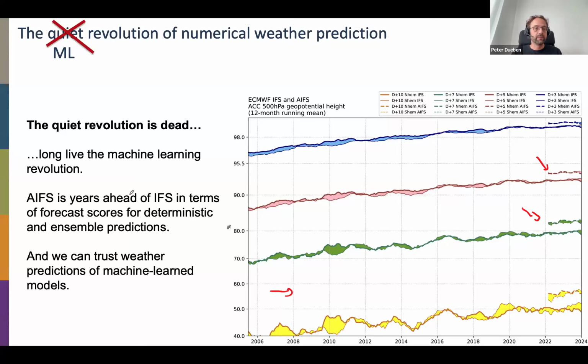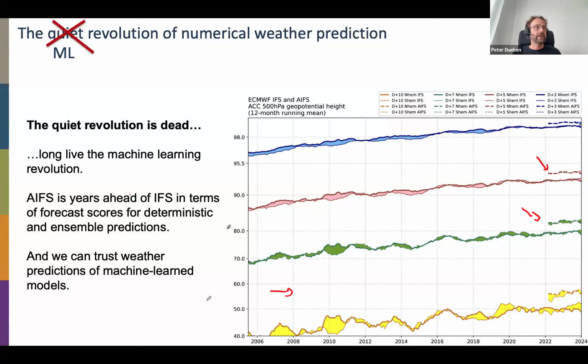So a lot is happening on the numerical weather prediction side. We see also a lot of studies on the climate side, but we still have to explore a little bit more what this actually means here. So the question is now what's coming next. We have had a huge speed of developments in machine learning over the last couple of years, and the question is, what are the next developments that are happening?